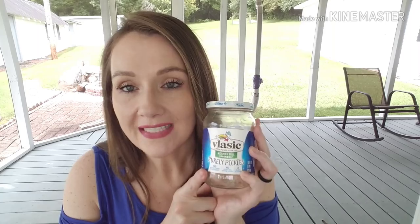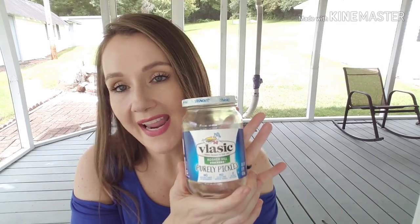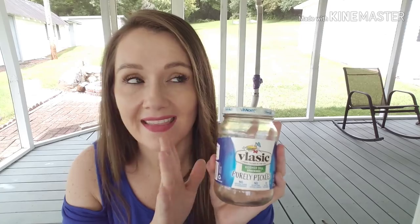We went through two of the Vlasic Kosher Dill Stackers — Purely Pickles with no artificial flavors, no artificial colors, zero calories, non-GMO and gluten-free. It's the big 16-fluid-ounce container. We went through two of these and I think I still have two more. We love to put these on sandwiches or wraps. They are still in stores and well worth a dollar — you're not going to find them anywhere else that cheap.